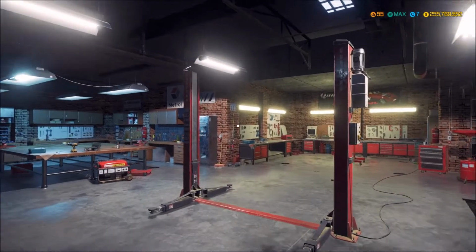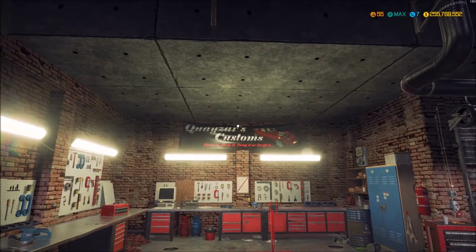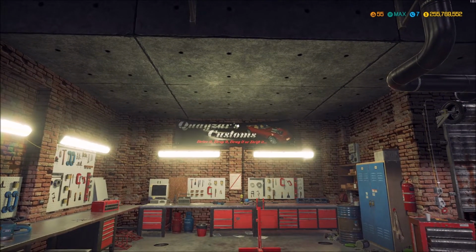For anyone joining the channel for the first time, hey, welcome. What we're doing is we're playing Car Mechanic Simulator 2018, and what we do here is we jump to the junkyard, we find something that's beat up and rotten, we bring it back into the shop and make it into something radical. Hence the name Rot2Rad.